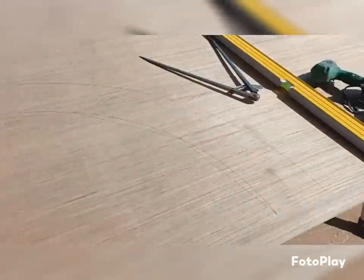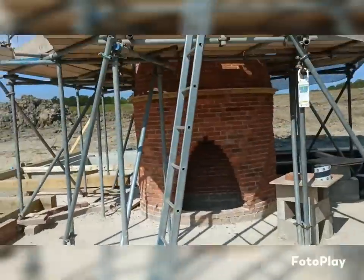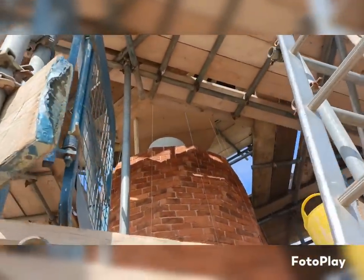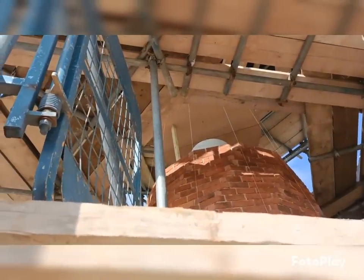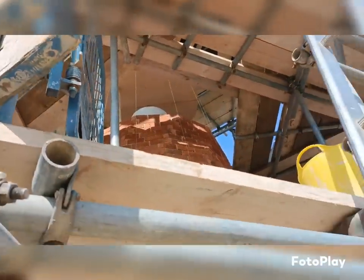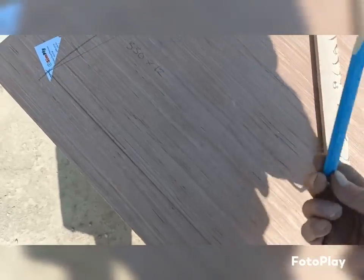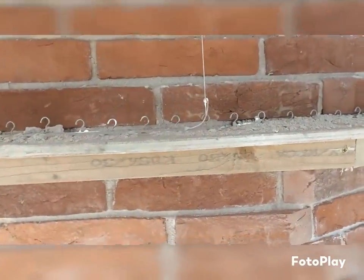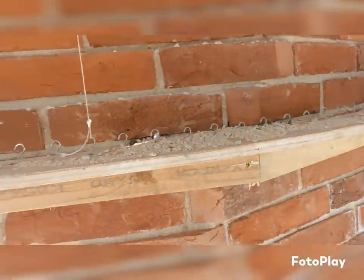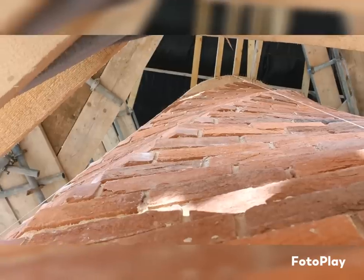So from that, just go through this. Basically what I want to do is make up the top template that goes above that one. You can just see it above on the next scaffold lift there, really. So I want to make another one up because I need the two halves. I need the inside piece to go right at the top, and I need this piece to go round to do the same as what this one's doing. So when I cut it, I'm going to use both bits. This bit obviously for down here, and the bit I've cut away will go up top, like that one up there that you can just see.